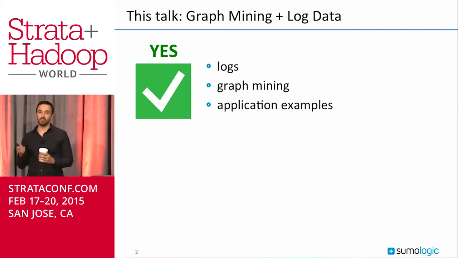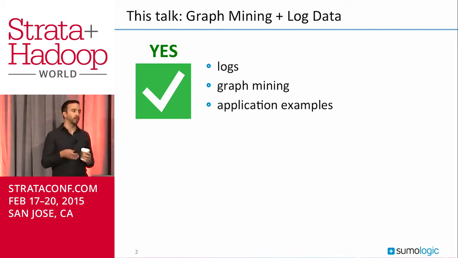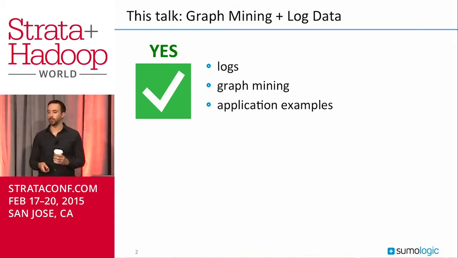And so this talk's going to involve explaining some of the machine log context in Sumo Logic a little bit, what we do. It's going to have some graph mining basic concepts to just get started, and really step through some application examples and try to develop a framework for thinking how we can develop graph mining approaches for our various problems.